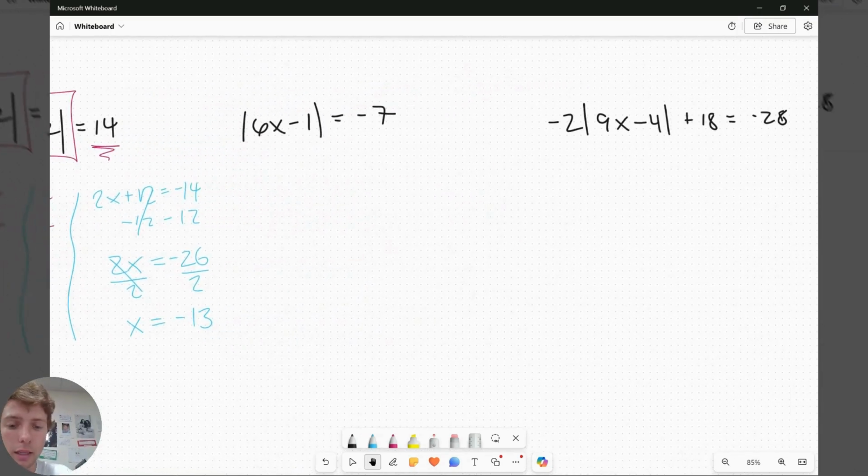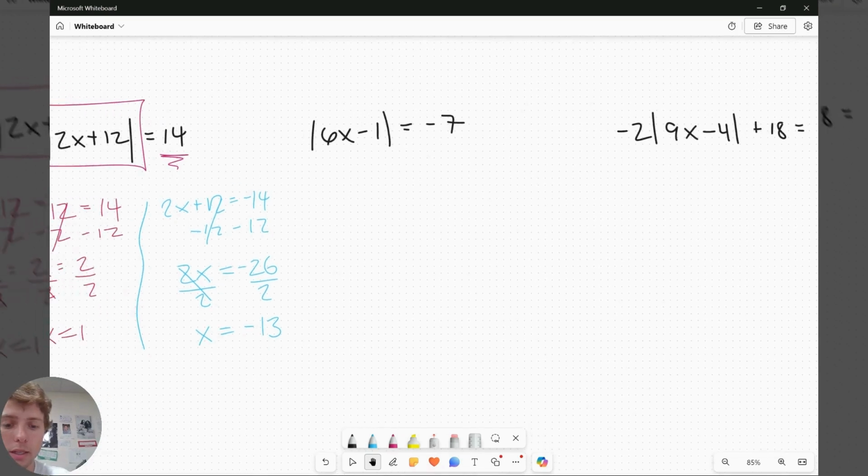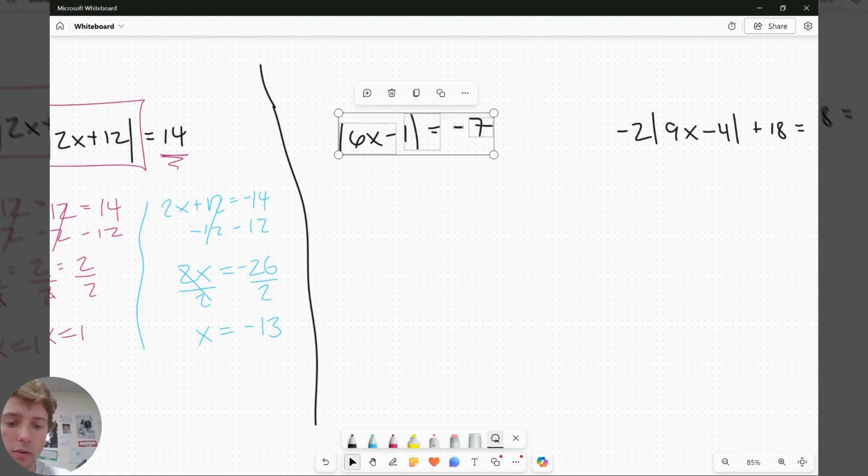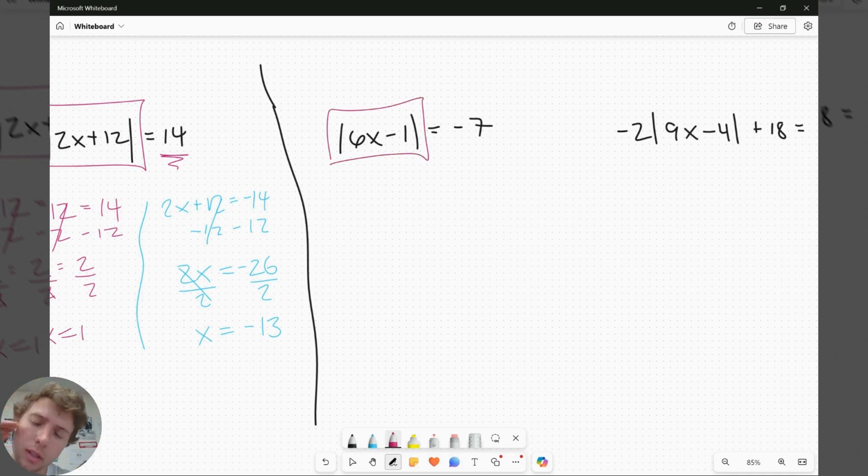The next thing we can look at is another problem. On this next problem, we have |6x - 1| = -7, this equation right here. Again, absolute value is a distance, so this is telling me we have a distance. But they're saying this distance has to be negative 7 units away from 0. That frustrates me, right? Because you just said distance has to be positive. Well, we just said the distance is negative 7. How does that work? The answer is it doesn't work.